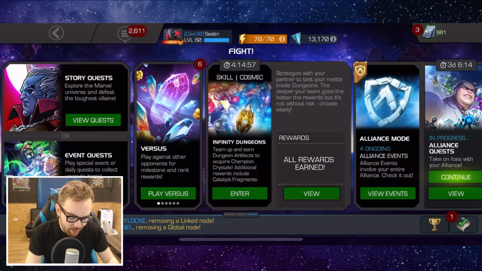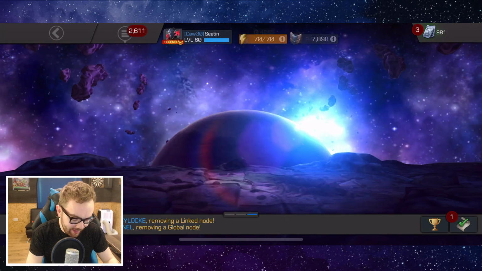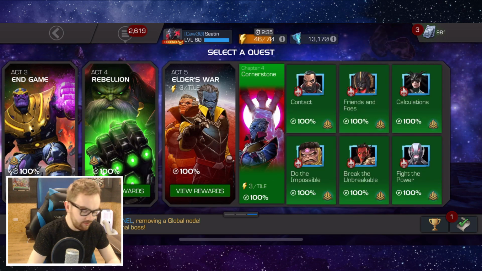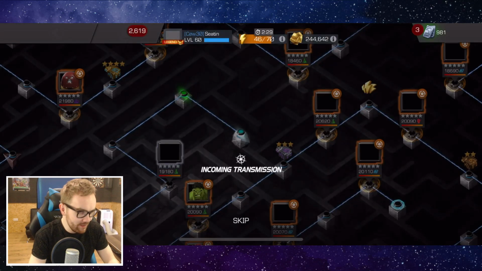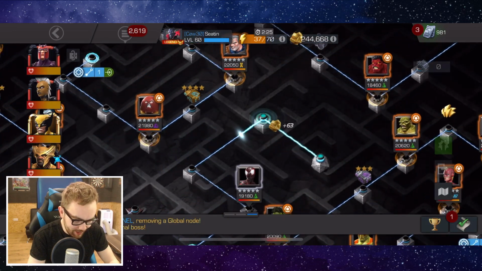So anyway, now that we've waffled on about Heimdall for a few minutes, let's jump into a little bit of gameplay. I think we're going to start off today. Let's go into Act 5, Chapter 4, and go for the Miles Morales in the Mephisto chapter, and maybe for the debuff immune Spider-Man. I'm not too sure if we're going to be able to pull it off, but let's give it a go.